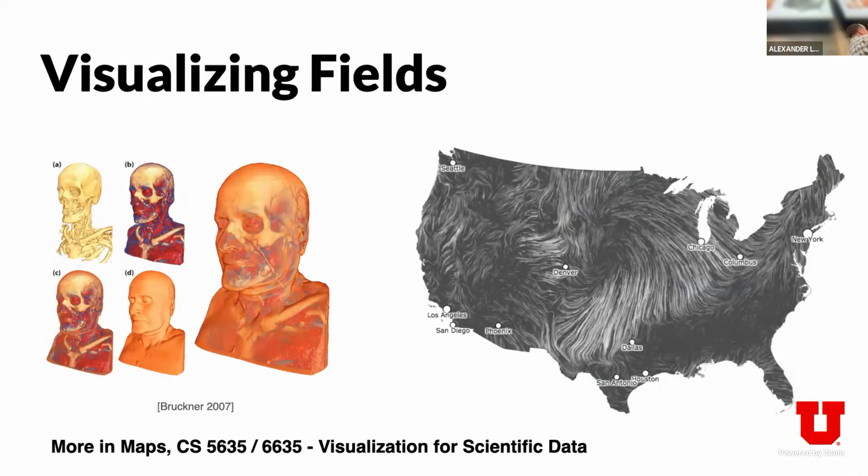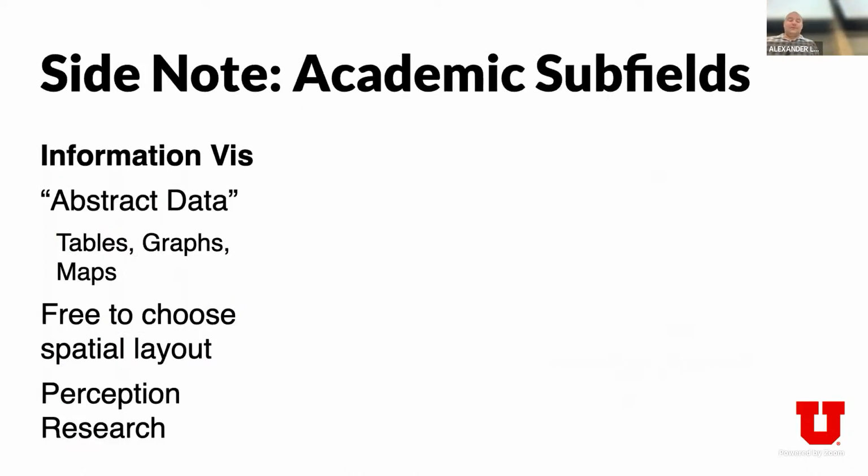So this fields visualization and grid visualization isn't really a core topic for this lecture. If you're super into this, you should also attend the visualization for scientific data course, which is offered in the spring semester always. And we'll be talking a little bit about maps, so we'll be looking, for example, at the wind map like this. But a topic like an MRI scan here and how we reveal bones versus other tissue types and so on, that would be the topic of this visualization for scientific data lecture.